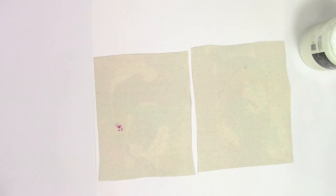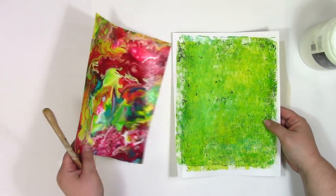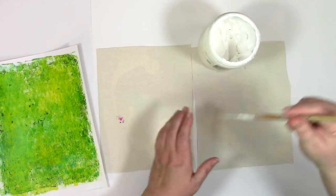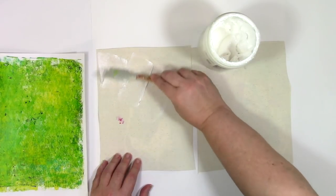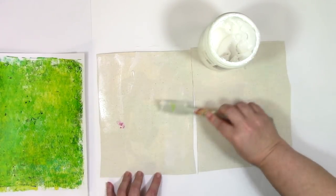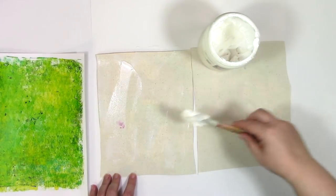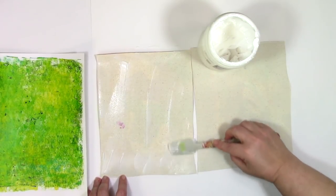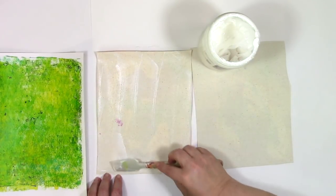The backside right now is just plain canvas, and I want to give it a little bit of color as well as a little more strength and stability. So to do that, I'm going to bring in some gel prints — it could be patterned paper, it could be cardstock, it can be anything that you want. I'm adding some gel medium here, and I'm being more generous than I would be if I was putting this on paper, because the canvas fabric is just more absorbent than paper.